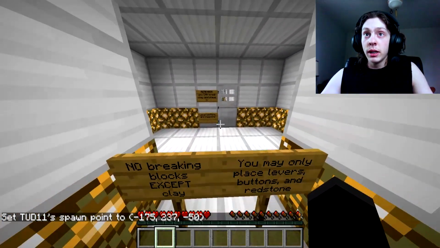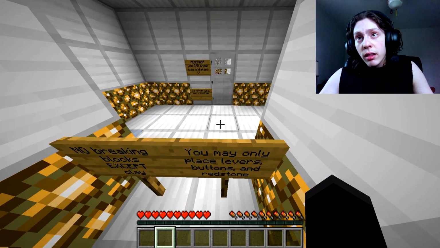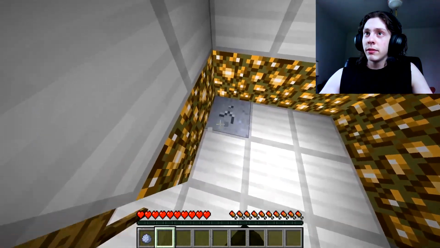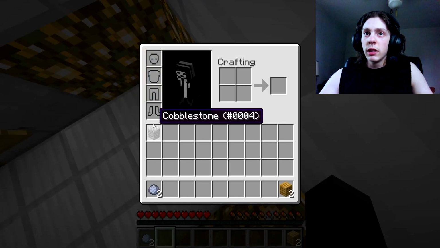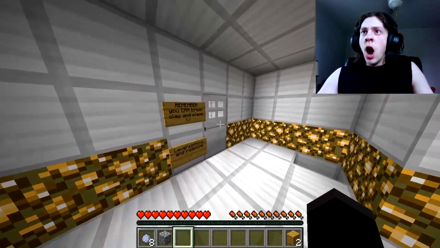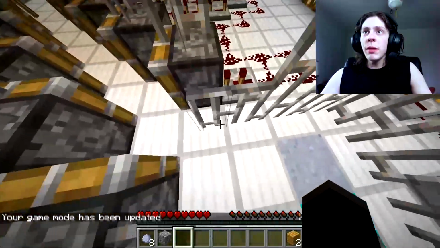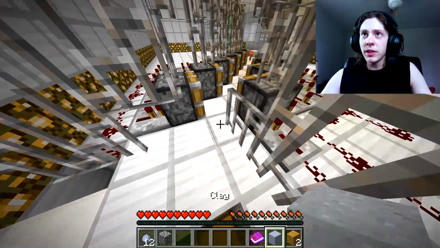No breaking blocks except clay. You may place levers, buttons, and redstone. Alright, I guess I need to find a lever. I need a lever! Oh! Hey, wait, I made one of these. What's in here? Hint. So I have to place the clay?